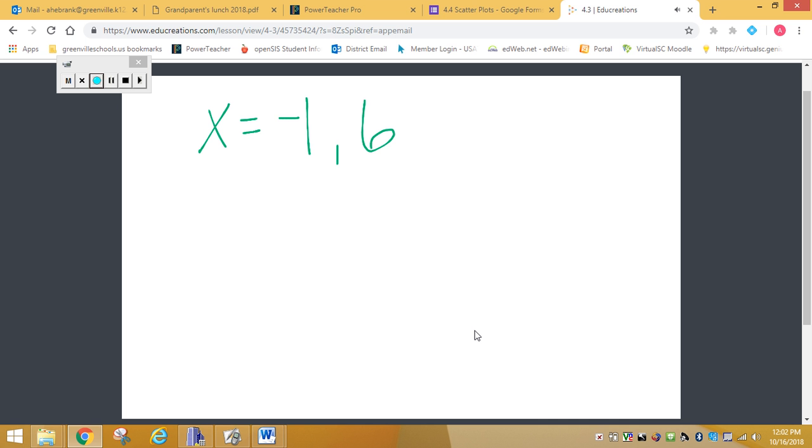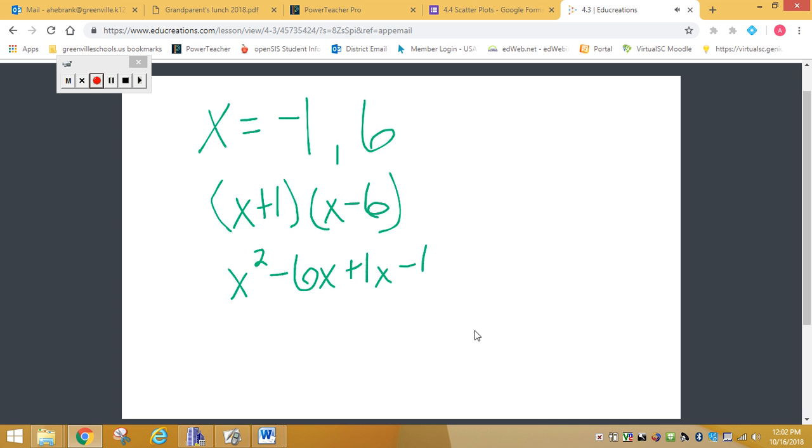Okay, hopefully you've done it. Here's how you should have done it. You should have done an x plus 1. You should have done an x minus 6. Distribute, you would have gotten x squared minus 6x plus 1x minus 6. And final answer, x squared minus 5x minus 6. Okay? That's what the first 6 are going to be like on your worksheet, so I think you're going to be fine. Oh, sorry, put equals 0. So I think you're going to be good with those.